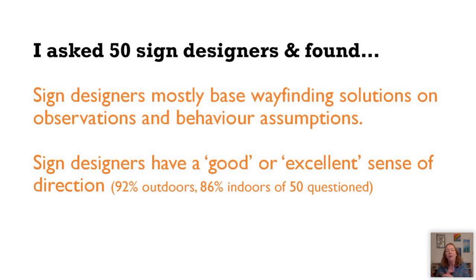They based their solutions on what they were talking about: how do you come up with your solutions? Like I started by saying, I'm an expert. I know exactly why people get lost. I'm now questioning that as a researcher, having spent time with the scientists amongst you that do your research in a very different, very rigorous way: prove it, control it, what are the variables? We tend to, there's a time limit. Time is money. We have to solve these problems. And so we tend to base it on observation and behavior.